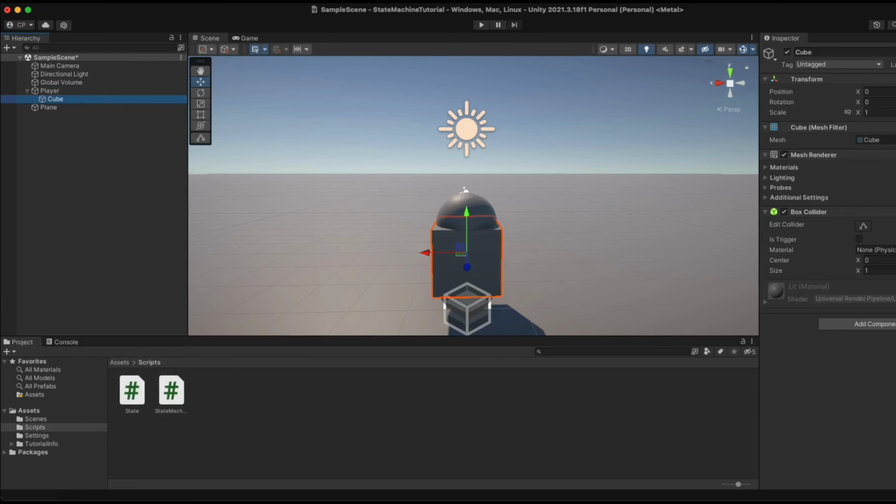With the cube selected, adjust its scale in the inspector panel. Set the scale to 0.5 on X, 0.2 on Y and 0.8 on Z to achieve the desired shape for the visor. Position the cube by setting its local position to 0.4 on X, 0.5 on Y and 0 on Z. This will place the visor at the appropriate position on the capsule.